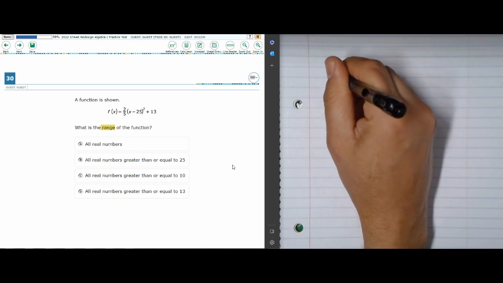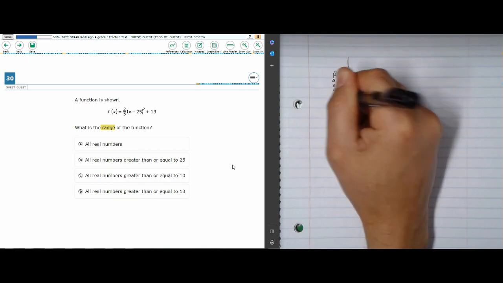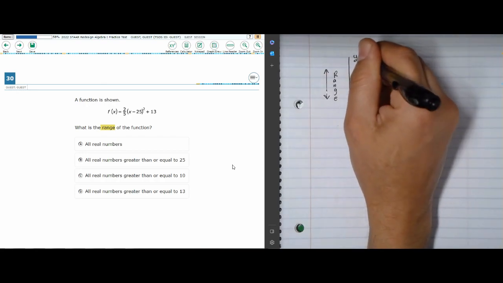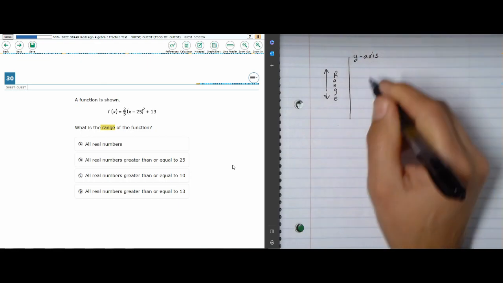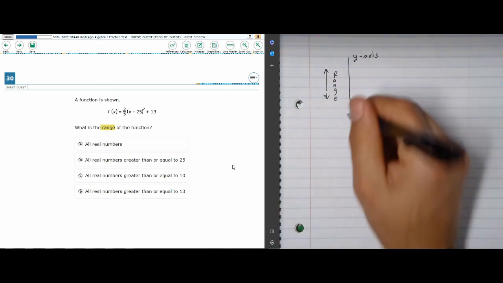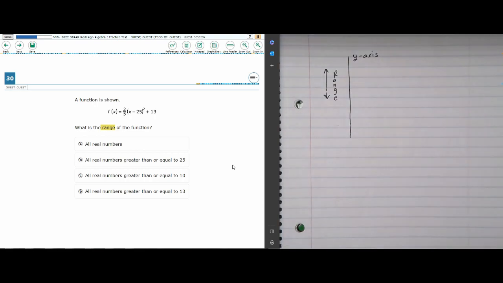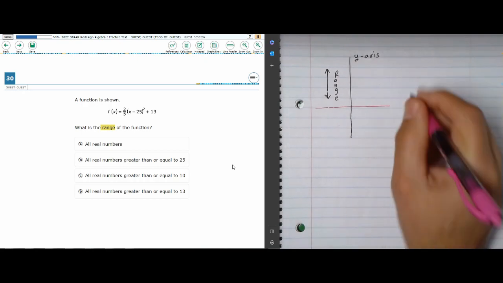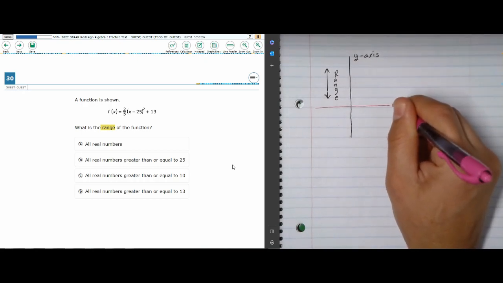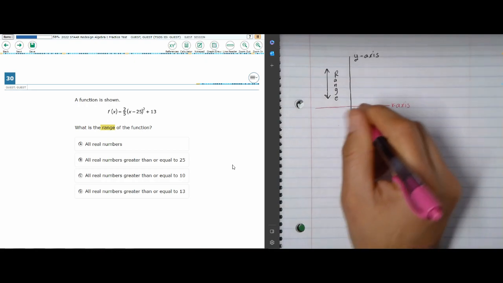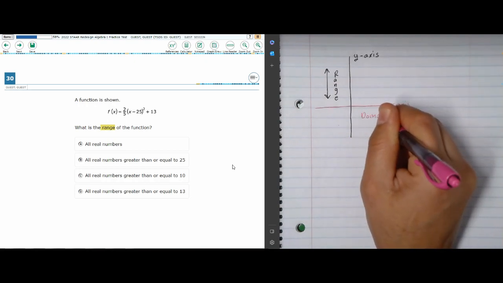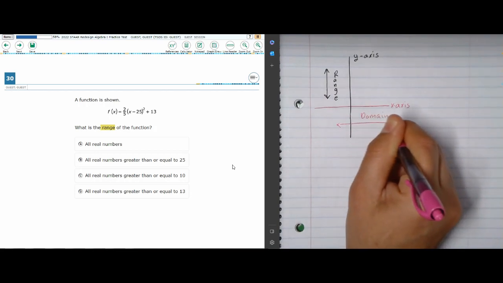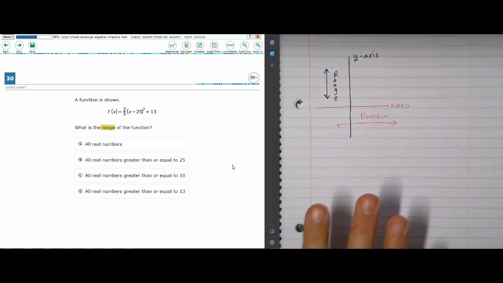When we talk about range, range is how far we go up and down on the y-axis. So in other words, this in black would be the y-axis because it's vertical and runs up and down. On the other hand, sometimes these problems will ask for the domain. And the domain is in regard to the x-axis. And when we talk about domain, we're really just speaking of how far do we go to the left and how far do we go to the right. So I just wanted to clarify that.